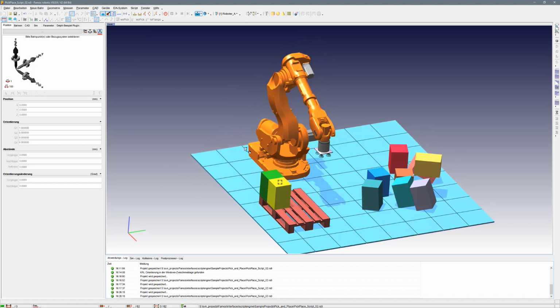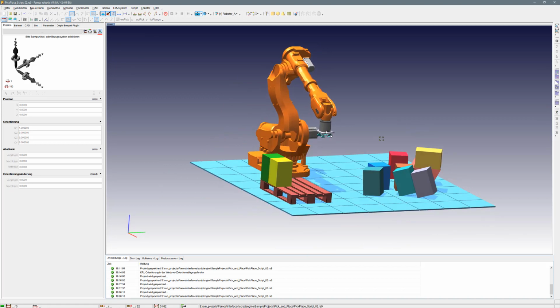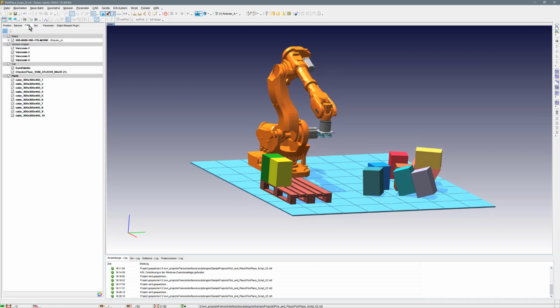As you can see, we have a single robot, a gripper, a pallet, and a number of boxes. Simple CAD models following a special name convention. They always have the same name with a number at its end.